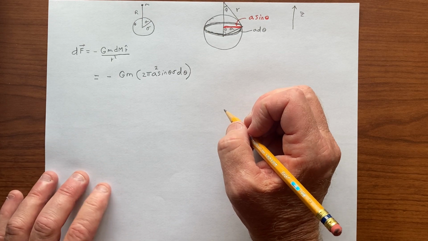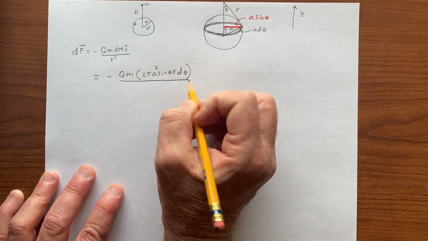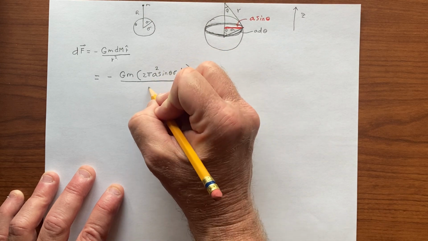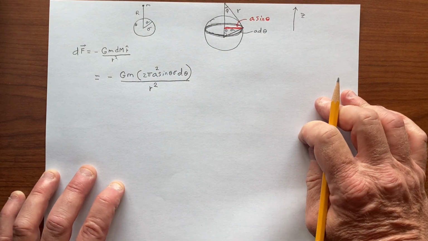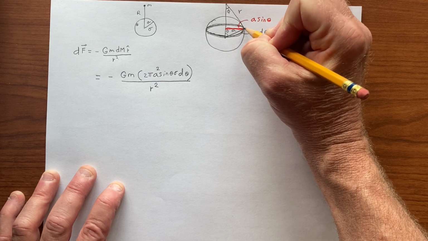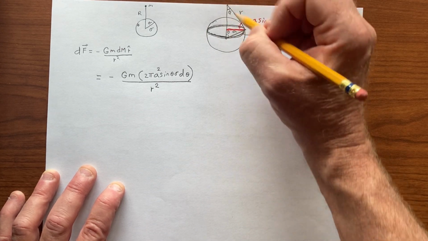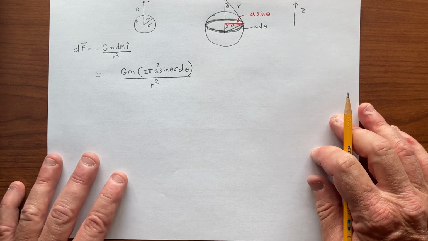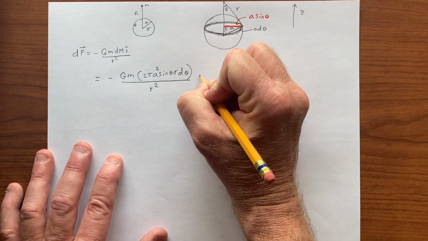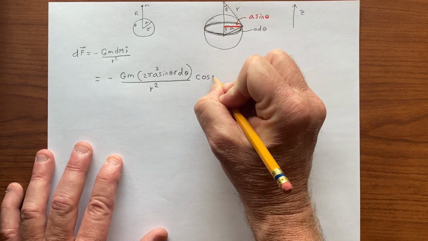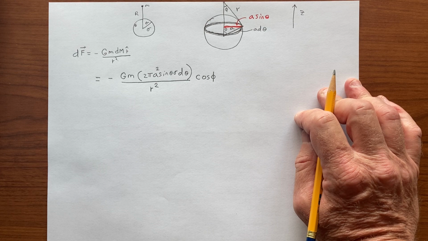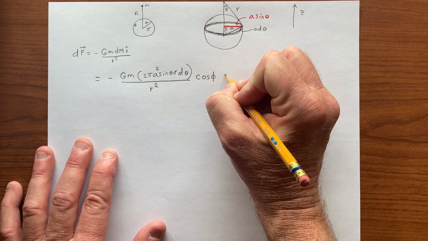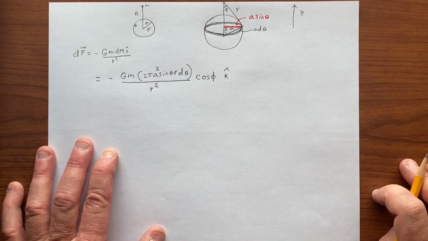We're going to divide, now these things are not separate, but let's just write, we're dividing by the distance r squared. But let's notice that a little piece over here produces a force which is along this line, and this little piece produces a force which is along that line, and so the horizontal components cancel out, and therefore we are only going to get a net vertical component. So we have a cosine of phi here, and we have to figure out what this quantity is. These are not independent quantities. Cosine phi, and then we have a k hat, because we're going to end up in the z direction.